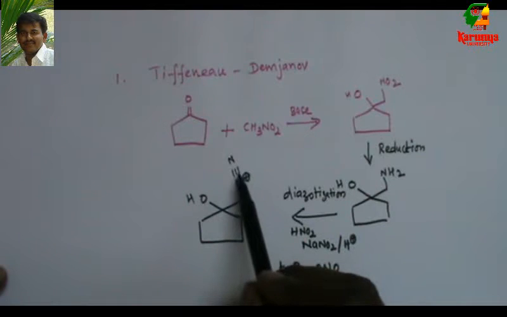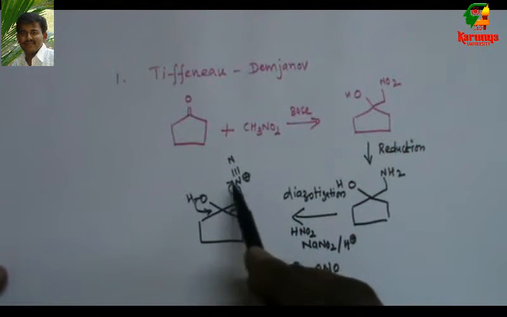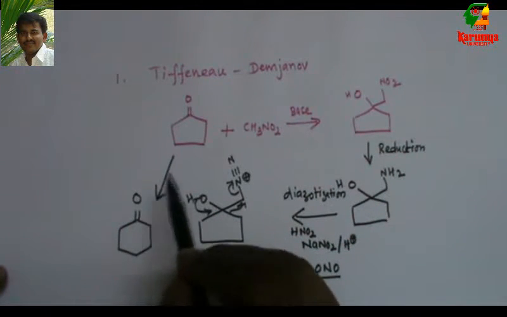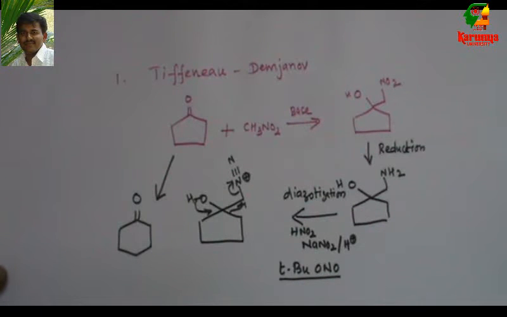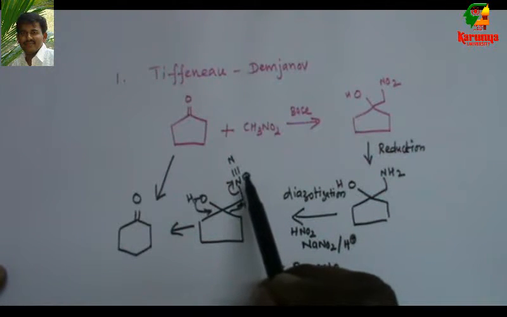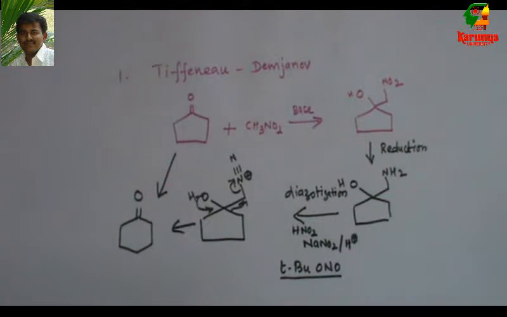Now since this is a very good leaving group, this bond comes here. So what we get is homologation. So 5 membered ring got converted into 6 membered ring. This step you can compare with pinacol pinacolone rearrangement. In pinacolone rearrangement there will be alcohol that is converted into leaving group by addition of H+, then there will be positive charge, then alkyl group migrates. So similar reaction takes place here. This is the first one, Tiffenau-Demjanov rearrangement.